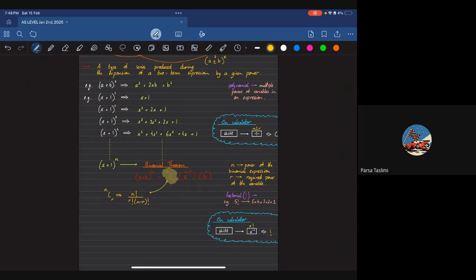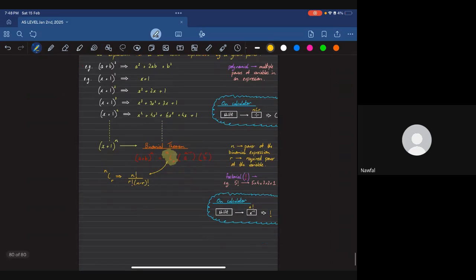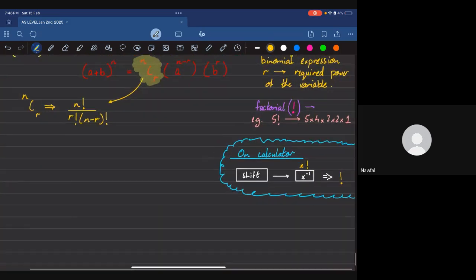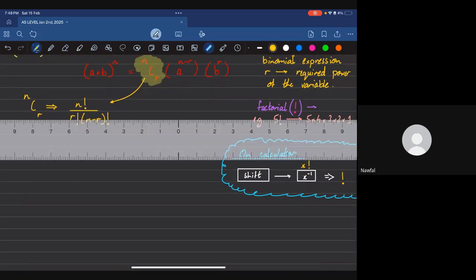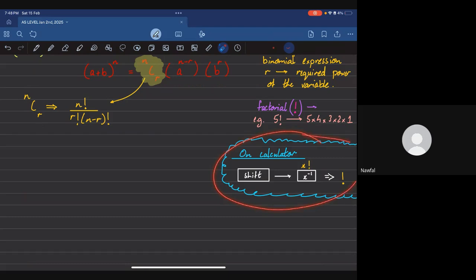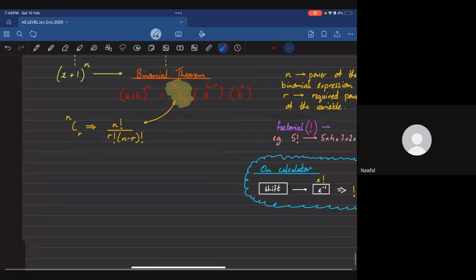All right, Nofal, what about you? You know how to use it? Yes, sir, I know. It works. All right, I'm only asking because it's different for every calculator. There are YouTube videos as well on how to operate your calculators, because there are a lot of models. Now, going back to our formula.